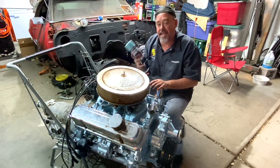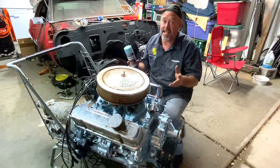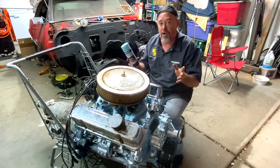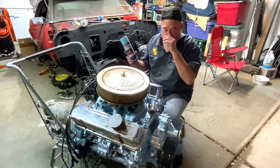Well, there you got it, guys. That's how to paint your motor. It's very simple. You're gonna clean it, you're gonna degrease it, you're gonna sand it down, you're gonna blow it off, you're gonna degrease it one more time, throw on your primer, throw on your color, and then throw on some clear, and you should be ready to rock and roll.